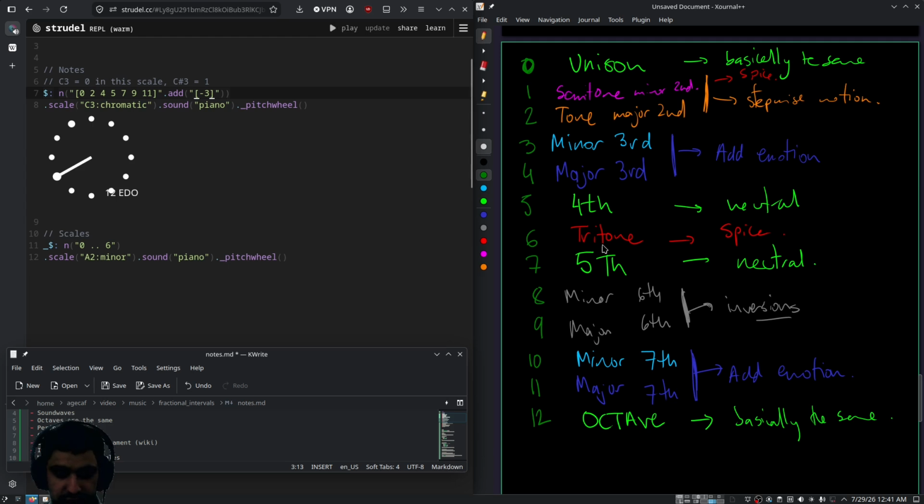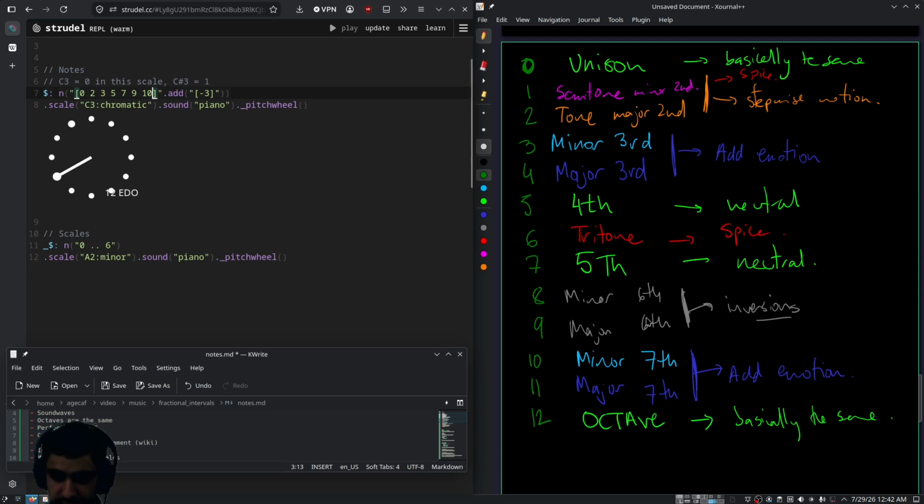The question is then, how do we get A minor? We are still going to use the tone. The tone is nice, we like it. But the major third is going to be changed for a minor third. The major 7th is going to be changed for a minor 7th.